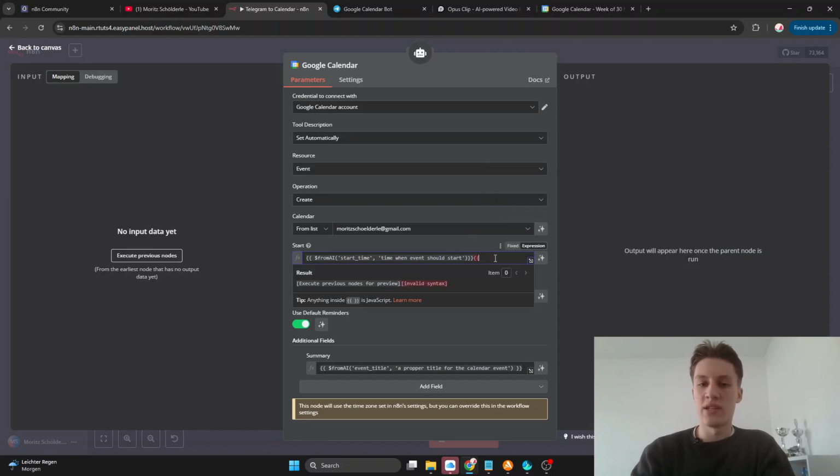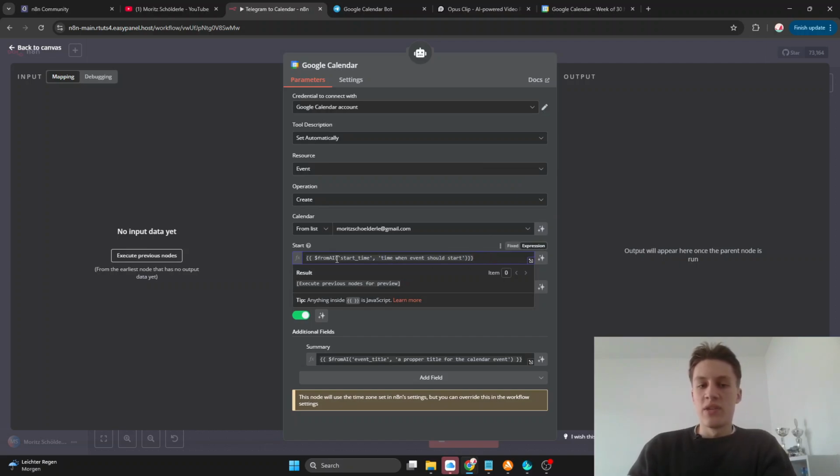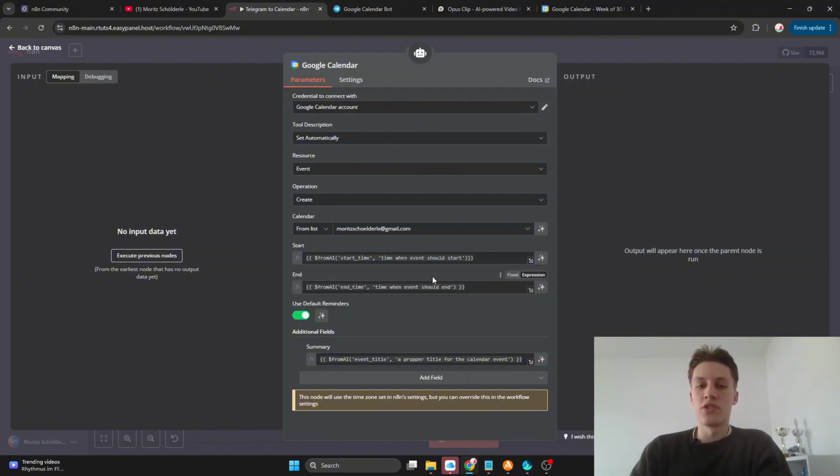And then what we're going to have to add in these brackets down here is first of all two little marks on the top so that it knows that this is the names. First of all, we're going to have to add the name, then comma, again open these little things up, and then add a description for the name here. So I told it to call this start time, and then for description time when the event should start. Same we're going to do for end time, of course. And then also very important, set this to on, and right here down here, because we also want the AI to give the event a name.